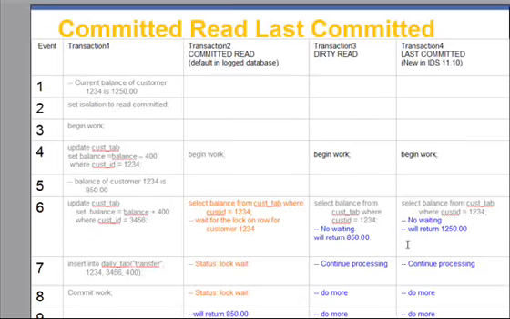In transaction 4, the last committed means we want to know the value in this row. Obviously if the row is not locked, we will get the value that's available. If the row happens to be locked, that means it's dirty, it's in the middle of the transaction, or it's in the process of being updated, so the row is locked and cannot be read. Sometimes even the dirty read has to wait a little bit before it can retrieve the value.